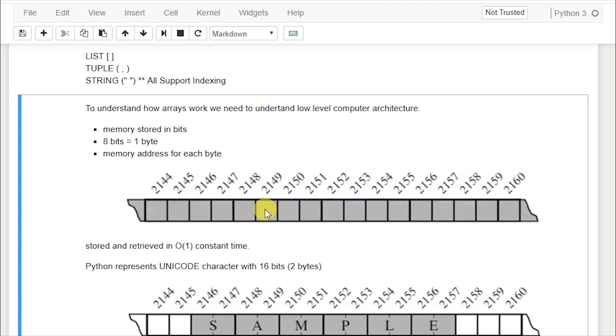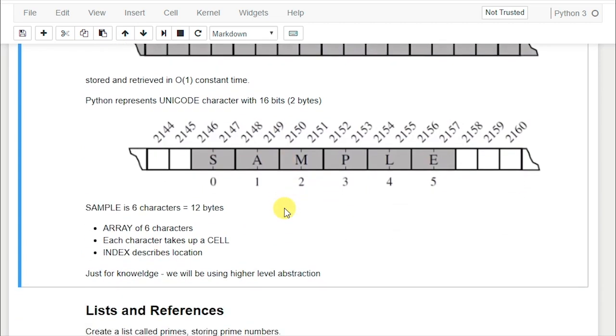Now, what's interesting about arrays is that they're stored and retrieved in big O(1). It's constant time, so it does not matter if you're at the beginning, middle, or end of an array. If you're indexing its position anywhere along this memory sequence, the time is going to be constant regardless of where you're doing it. And again, this is theoretical, but it's also pretty much in practice. So no matter how much you have stored in memory, if you're using indexing, you can recall it in the same amount of time, regardless of if you're using a list, a tuple, or a string, and also regardless of its indexing position. So if you have a book that's all in one string, if you're indexing the very beginning of it or the very end of it, it's going to have the same recall time because of its memory address location.